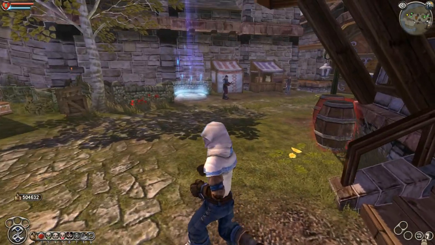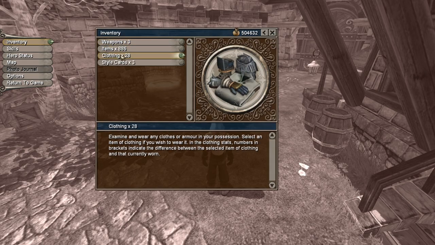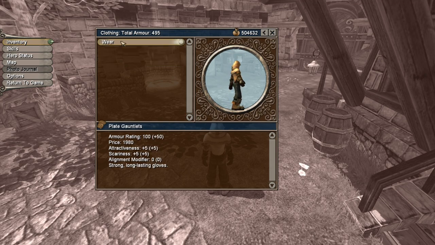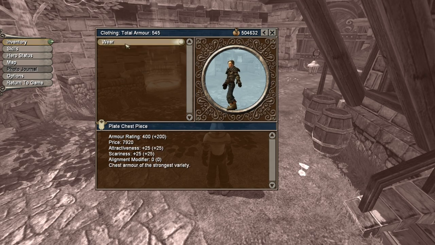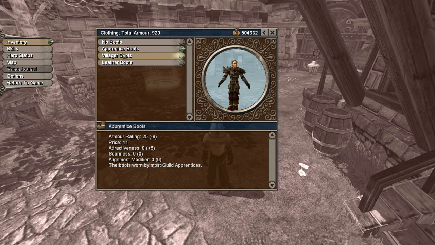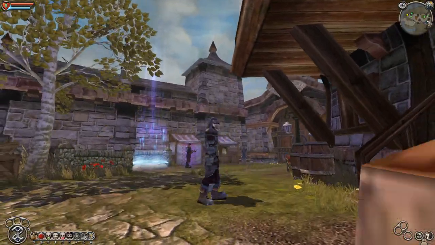Yesterday I saw minus 20k. Inventory. Clothing. Chainmail. Hands, plate gauntlets. Torso, plate chest piece. The legs, plate leggings. And head, chainmail. And now I look like a warrior.